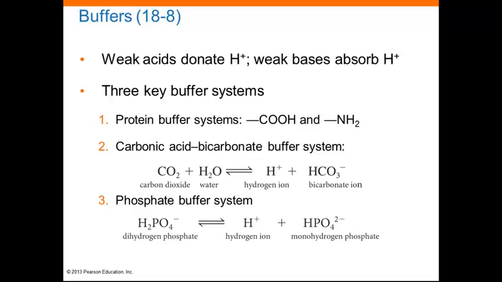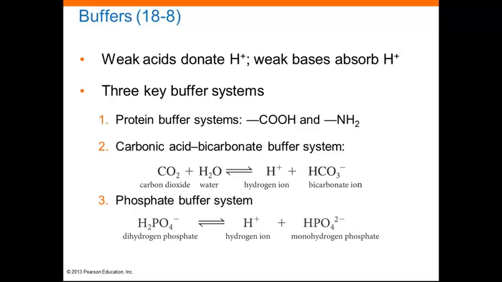The carbonic acid bicarbonate buffer system, as I just described, regulates pH in the extracellular fluid. Metabolic acids are going to release hydrogen ions, lowering the pH, and this is picked up by bicarbonate, HCO3. If the partial pressure of carbon dioxide rises, the respiratory system can excrete carbon dioxide.